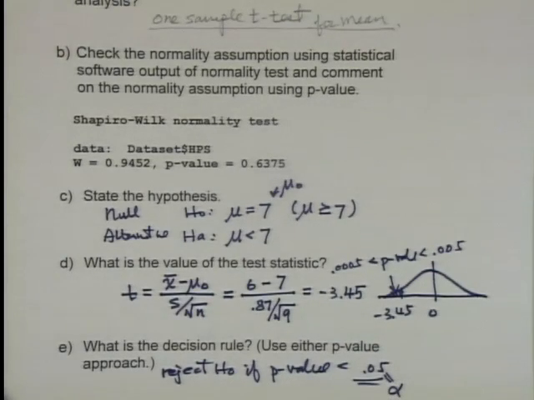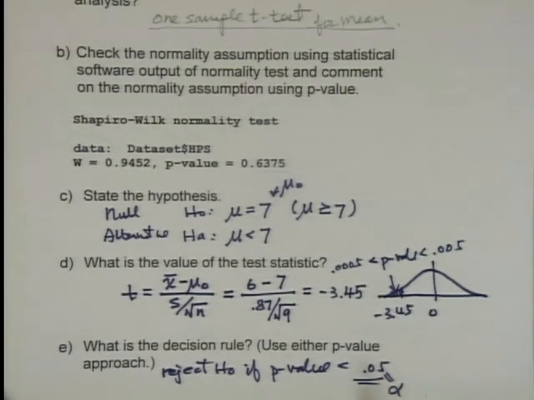Okay, and you'll find out in the future, we're going to learn so many different tests, and the decision rule is always the same. Reject the null hypothesis if the p-value is less than alpha, the level of significance you use for the test. Okay, so from here you can draw a conclusion, right? You want to say that since the p-value is less than 0.05, we reject the null hypothesis. So we're going to conclude that there is sufficient evidence to support the alternative that the average heart performance index for this population is statistically significantly less than 7.